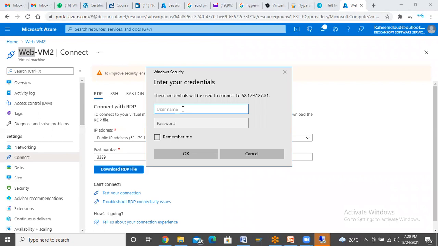It will ask you the username, password which you gave during creation.